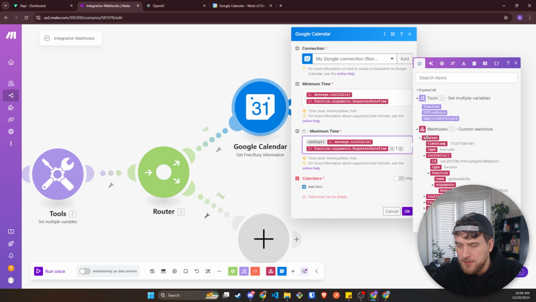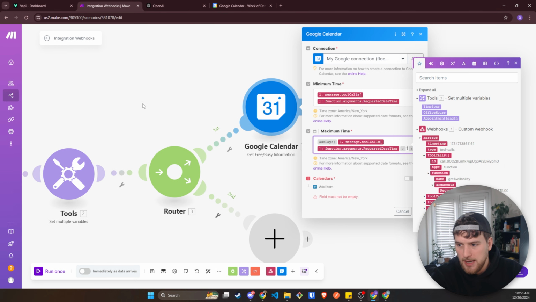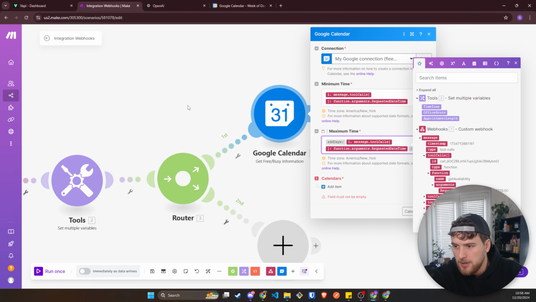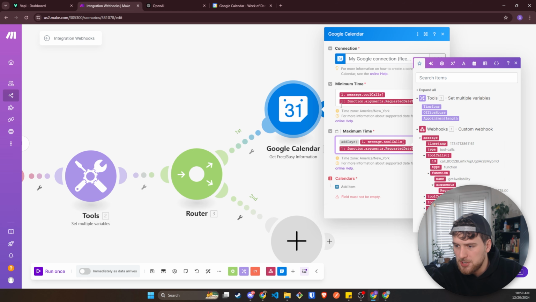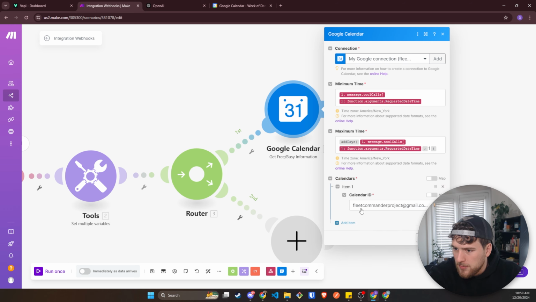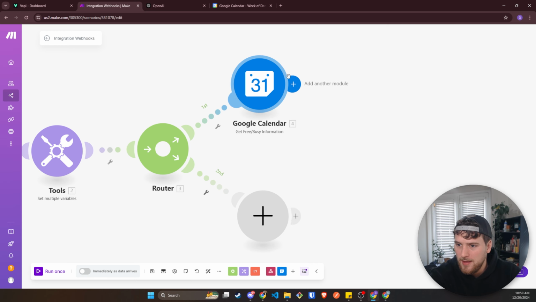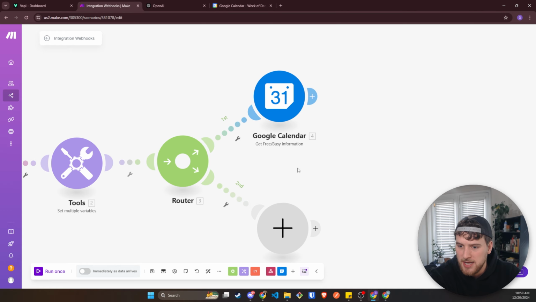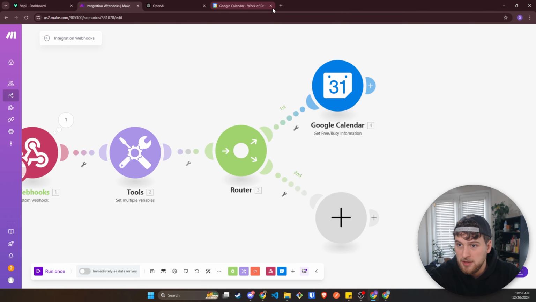Now again, if that's not showing up yet, just save and refresh. Make sure you had data come through here. Those are the troubleshooting steps I'd start with, but this should show up since we made the request. And then we need to add a calendar. We'll add our fleet commander or whatever calendar you have. Ignore my demo email name here. And we'll click OK. And then next time when we invoke this function, it should get the busy slots.